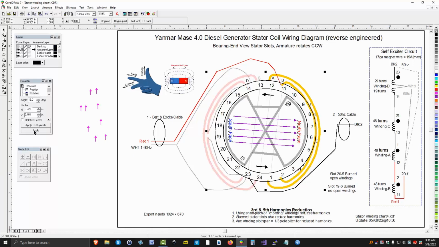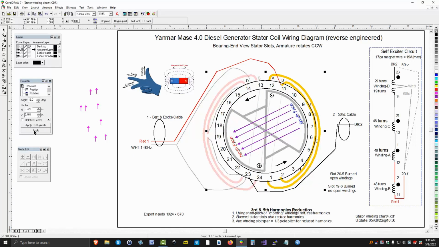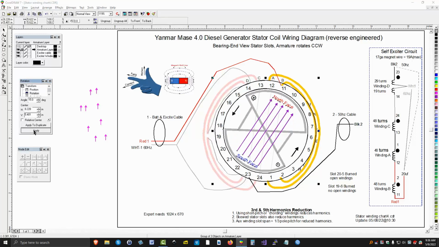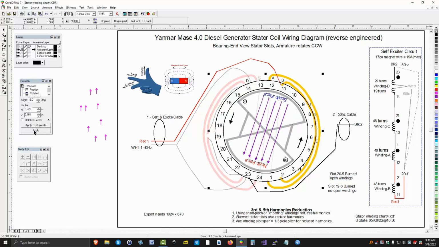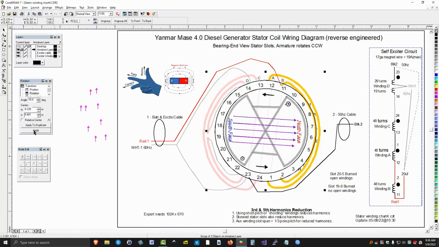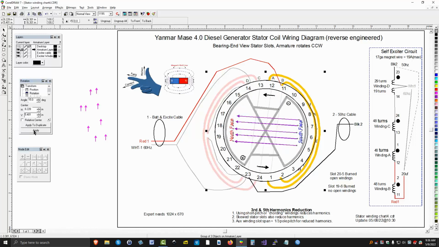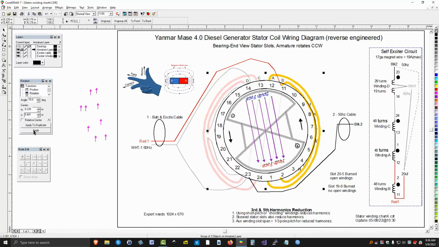I want you to remember, as this rotor is rotating and causing these steps of current, the actual current is not a step because the windings have inductance, and inductance delays the current, and then inductance integrates the current. So it converts this step voltage into a somewhat sinusoidal waveform.